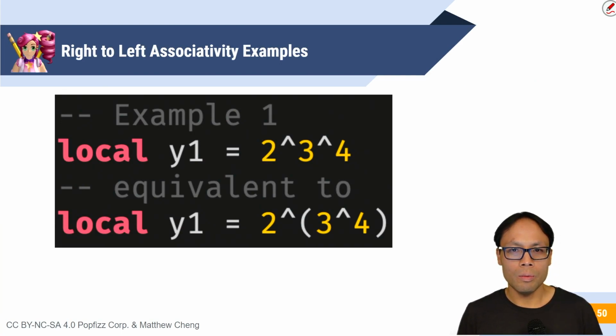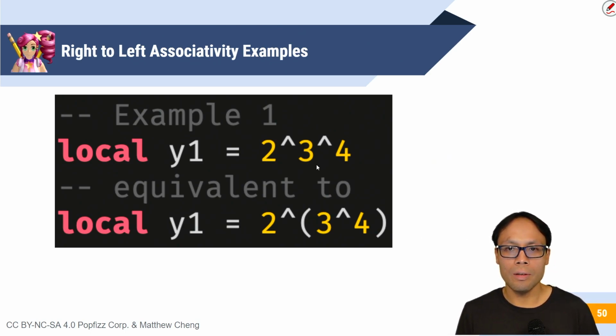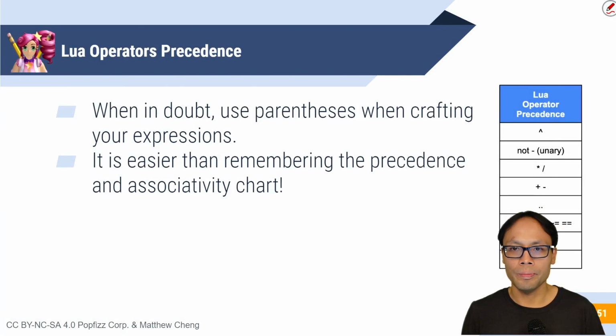Now, what about right to left associativity? Because that's kind of the opposite of the way that we read. Again, some operators operate from right to left. So let's say we had 2, then the exponent 3, and then the exponent 4. Because exponents go from right to left, we can put the parentheses around the 3 and 4, because that's the way it's being evaluated. We would have 3 to the 4th, and whatever value that is, we would have 2 to the power of that. And that is what right to left associativity means.